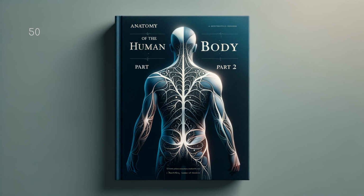It is somewhat triangular in form and arises by a narrow origin from the outer surfaces of the superior and inferior rami of the pubis, between the gracilis and obturator externus. Its fibers, passing backward, lateralward, and downward, are inserted by an aponeurosis into the line leading from the lesser trochanter to the linea aspera and into the upper part of the linea aspera, immediately behind the pectineus and upper part of the adductor longus. The adductor magnus is a large triangular muscle situated on the medial side of the thigh.